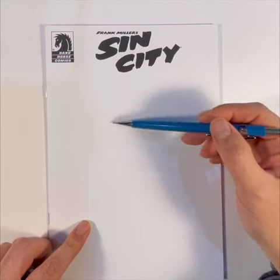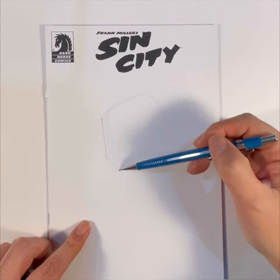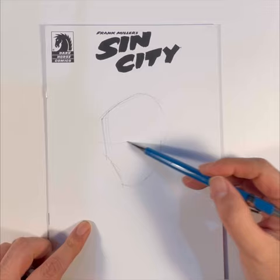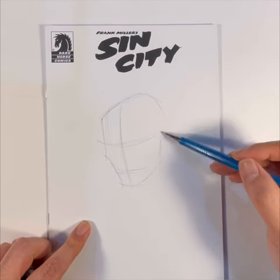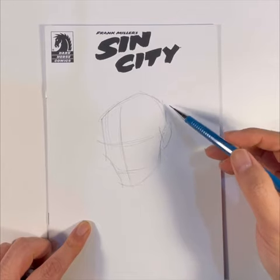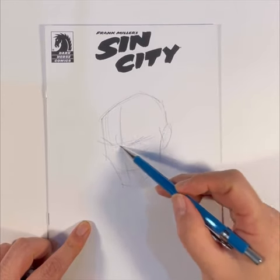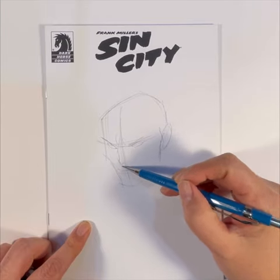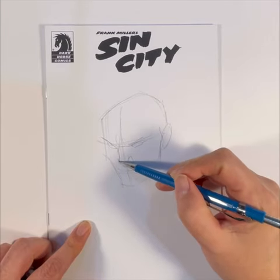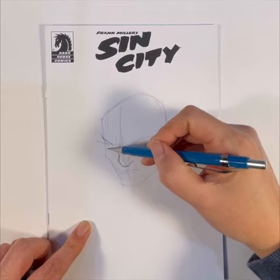Today we're going to do something a little different. Today I'm going to work on a sketch cover. I have a huge pile of sketch covers in my studio and I decided to kill two birds with one stone and show you guys how I do a head sketch or a head drawing on a sketch cover.